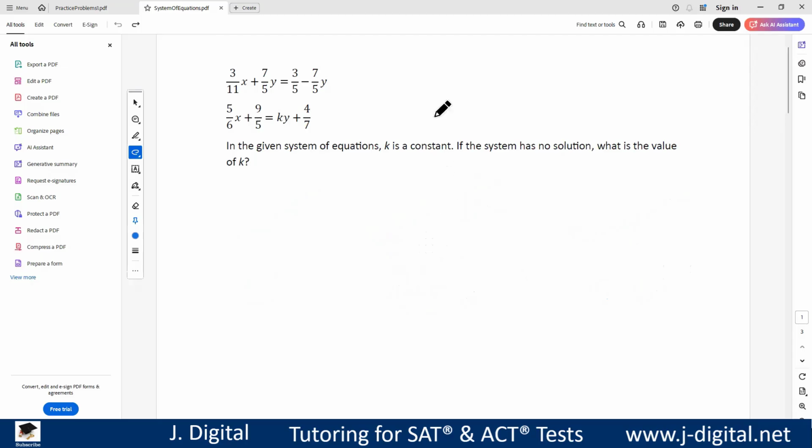So we can either get these two equations into the ax plus by equals c form, and the slope would be equal to negative a over b, or we can get them both into the y equals mx plus b form, and then our m would be the slope. Okay, so let me do y equals mx plus b. Most people are used to that, but either method would work. Our goal is to get the slopes to be equal.